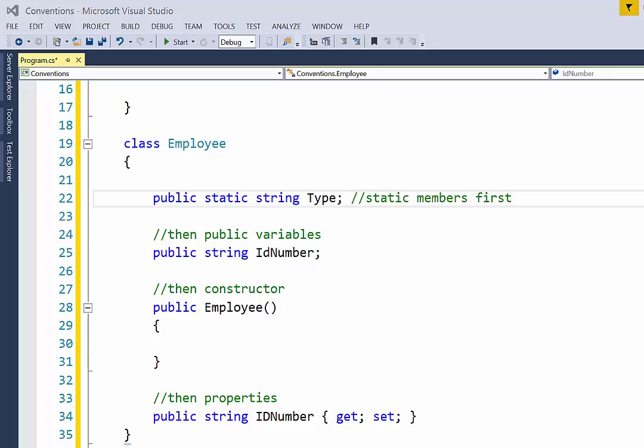Comments should be very readable, and you should use full-length sentences where appropriate. You always want to use good spelling, grammar, and avoid any strange phrases or abbreviations that other people may not understand. So as you work through this C# course, please keep these guidelines in mind, and there are several more at the MSDN resource website for C# coding conventions. But start to think about implementing these and come back and review as you work through so that you can be sure you're writing your code to the standard.